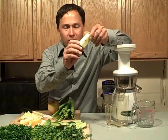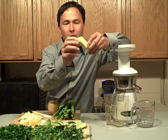Now I want to take a second and say yes, you can juice the center core. Sometimes I look for the mold on the bottom.